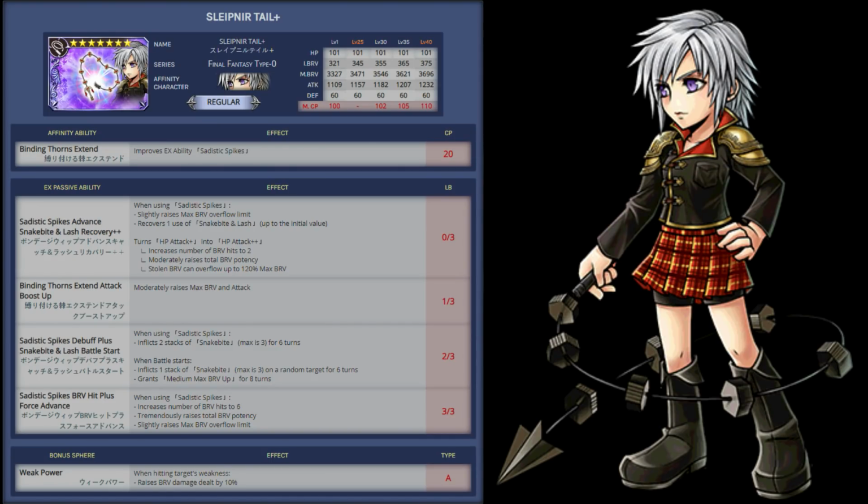At 1 out of 3 it moderately increases her max brave and her attack, and at 2 out of 3 when using Sadistic Spikes it will now inflict 2 stacks of snake bite instead of 1, but the max is still at 3 for 6 turns. And when the battle starts, this will now inflict 1 stack of snake bite debuff on a random target for 6 turns. This will also grant her a medium max brave up for 8 turns at the start of the battle. And finally, at 3 out of 3 when you're using Sadistic Spikes, it will now have a total of 6 brave hits, increasing its total brave potency, and again slightly increasing the max brave overflow limit.